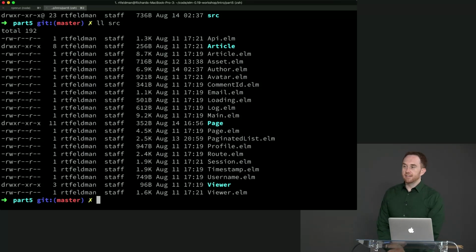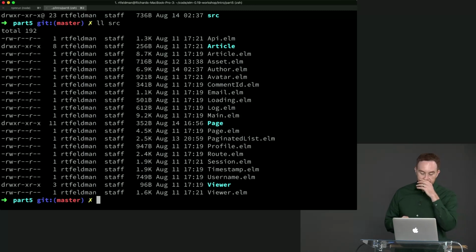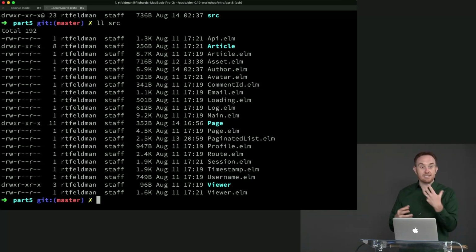The reason they're there is to give you a sense of not just how do I build an Elm application from scratch that's very simple, which is what we've been working with up to this point, but this is now demonstrating, okay, what does it feel like to work inside an existing Elm code base? Like, let's fast forward and say you've gotten it introduced at work, you're working with this larger Elm code base. What does it feel like to work inside of this code base and make changes?